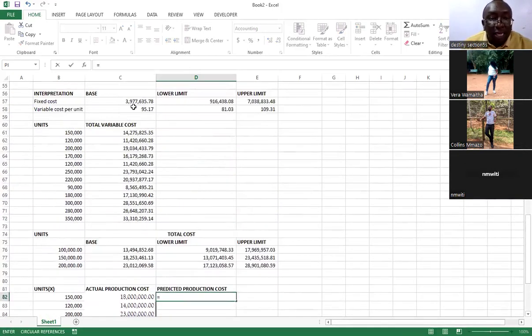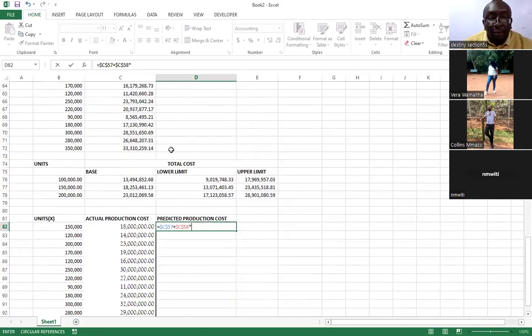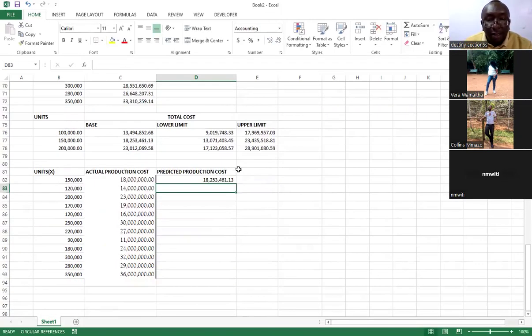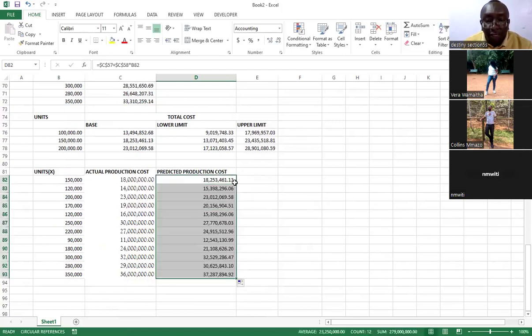So we will be taking the fixed cost here, and the fixed cost will not be changing. So we lock it, plus the variable costs, which will not be changing. You lock it, multiply by the number of units here, which will be changing. So you enter. Once you enter, you autofill.